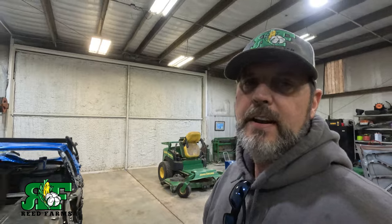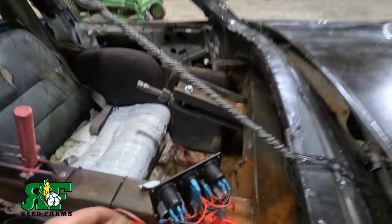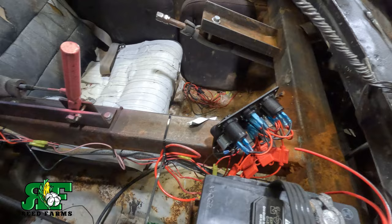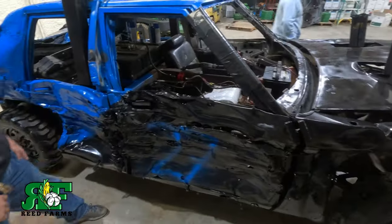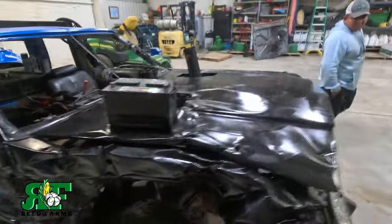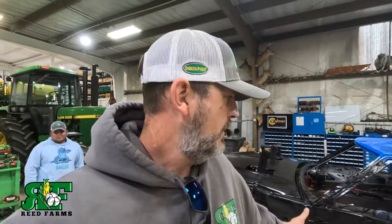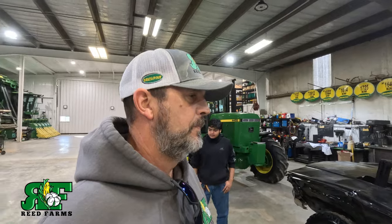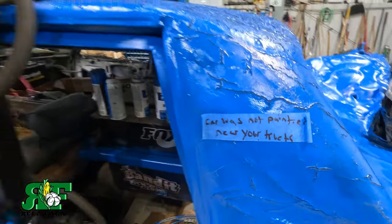He's been working very, very hard on this car, guys. I'm telling you, he has been on it like a cat on a scratch pole. And I'm proud of him for doing it. He's done every bit of it himself. He come in here and he totally rewired it. Got him a bunch of switches up here. Got all his wiring up here nice and neat, and it all works. He slapped a new paint job on her. He's done some work to the motor. But he's done every bit of it, him and his friends, themselves. I mean, he's done a lot of work to her. He left me a note too. He said, car was not painted near your trucks. He knows how I feel about that, so.